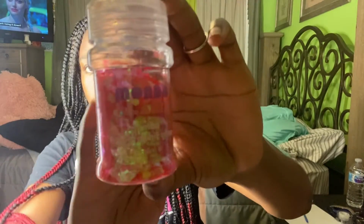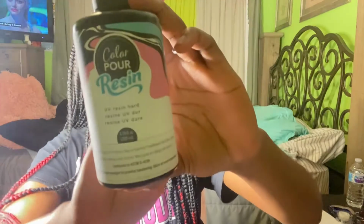This is the glitter that I'm using. It's the UV resin. And these are the decals that I'm going to be using, the strawberry decals. I'm just going to put a little bit in my hand. The strawberry decals we're going to be using are these. I'll show you guys in a better view once I get done.